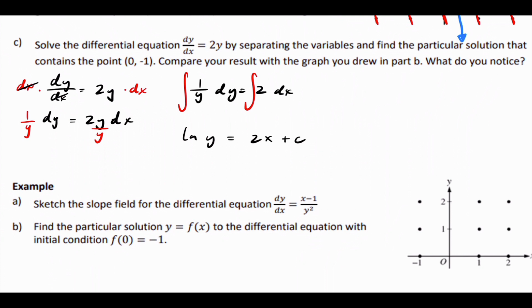After I did that, what was my third step? Before that. That was the last, or solve for c, yeah. So how do we solve for c? Plug in 0, negative 1 for y and x, and solve for c. So y is 0. Oh, sorry, y is negative 1. X is 0.